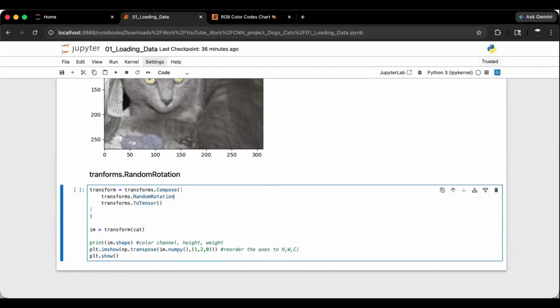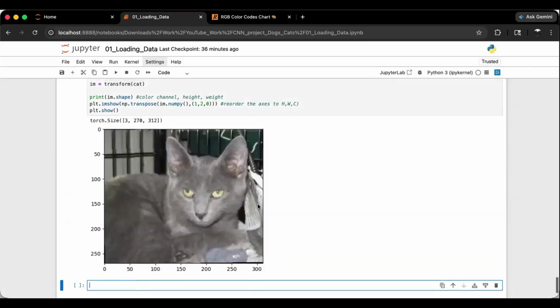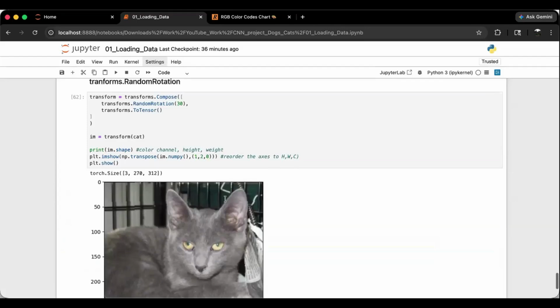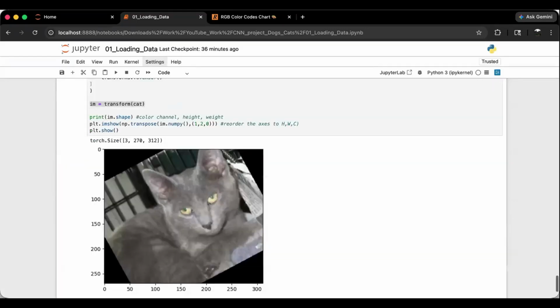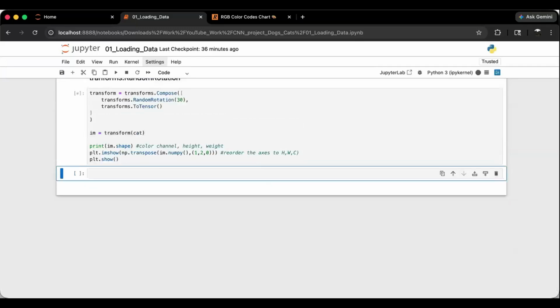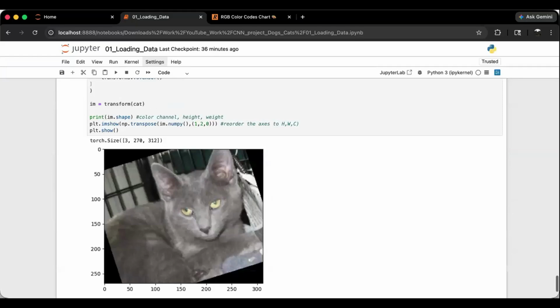And you can pass in a bunch of things here. For example, if I say 30, you'll just rotate randomly between -30 to +30. If you run that, you will see this black color here. So we have rotated this by a bit. But if you just run this again, every time you run this, you are going to rotate it with some degree between -30 to +30.